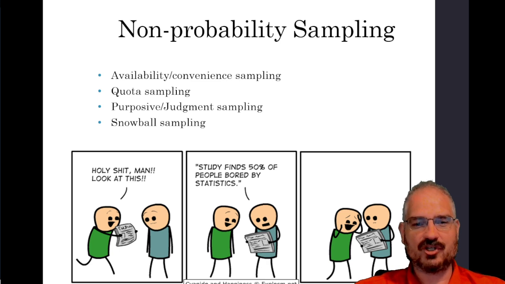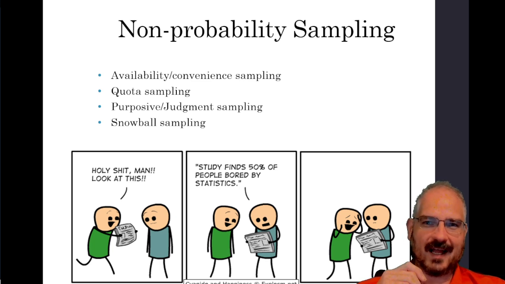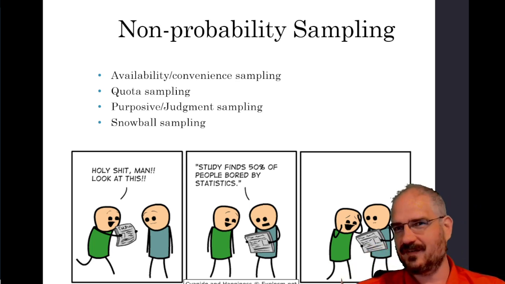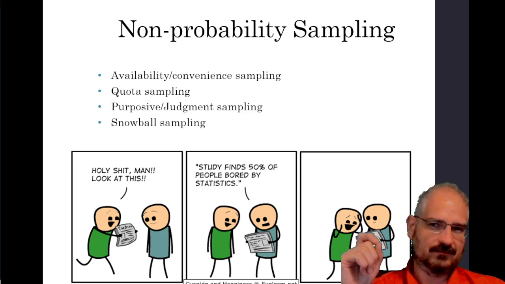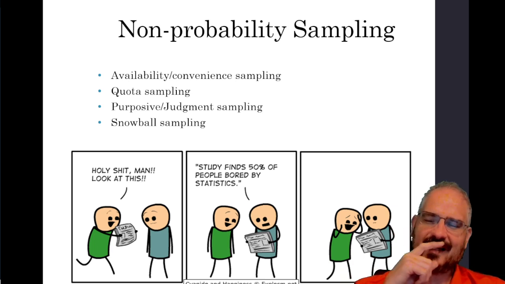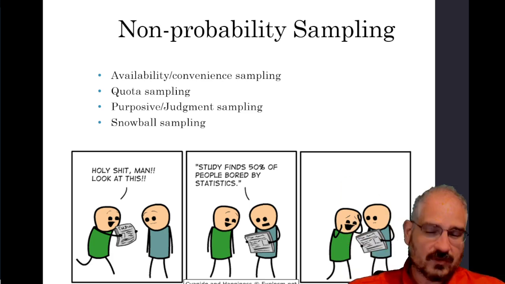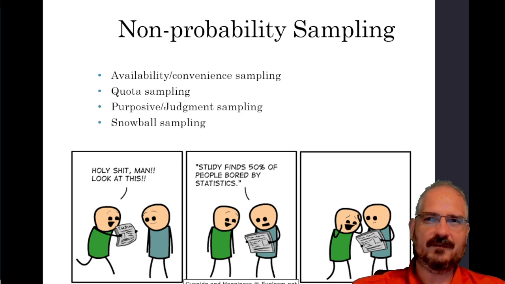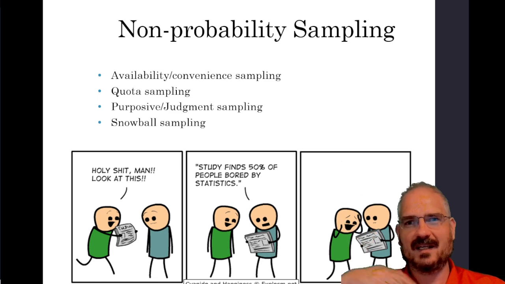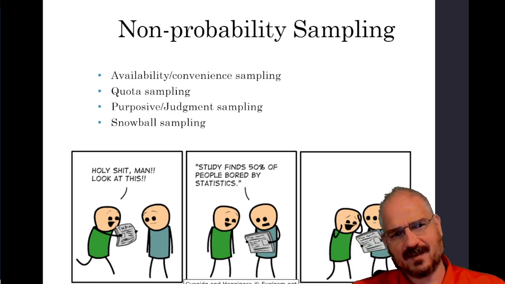There's purposive or judgment sampling. This is where you kind of on purpose pick. So let's say I've got a group of 100 people that I want to draw a sample from. I might say, well, I need one or two people who look like this, young, this level of education. So, you and you. And then, well, I need somebody who's a little older and has been working in the field of business for a while, so I'm going to pick you. And well, I haven't picked many Hispanic people yet, so I'm going to pick you.